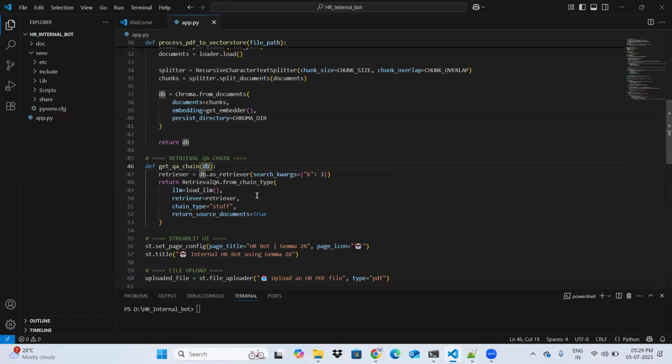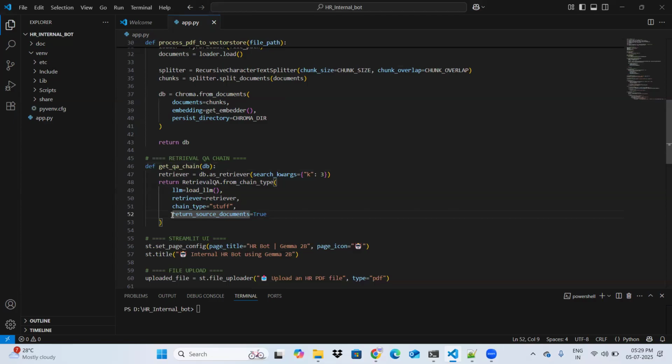I am interested in the top 3 chunks, or you can say top 3 indexes, and store them as a retriever. Then I am creating a retriever QA, and I am saying load the LLM, take this retriever, and this is the chain type stuff, and return me all the source documents, all the chunks that have been used to answer the user question.